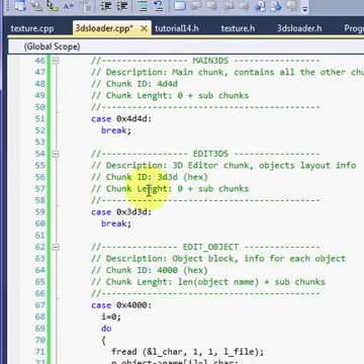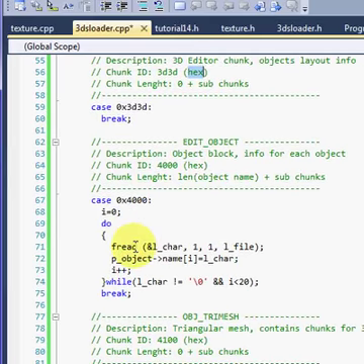And if the chunk ID equals 3D3D hexadecimal, the length equals 0, sub chunk 0 plus chunk sub chunk, same like that.